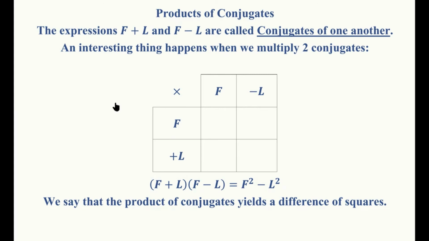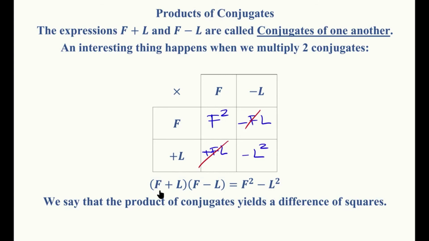So look, let's multiply it out in this table. Notice f times f, that's just f squared. F times negative L, that'll be minus FL. Positive L times F will give us positive FL. LF or FL, same thing by multiplicative commutativity. And the product of positive L and negative L will give us minus L squared, like that. Now we notice that this time these are like terms and they do combine, but since they're opposites, they combine to give us 0, meaning they cancel out. So we just end up with f squared minus L squared.